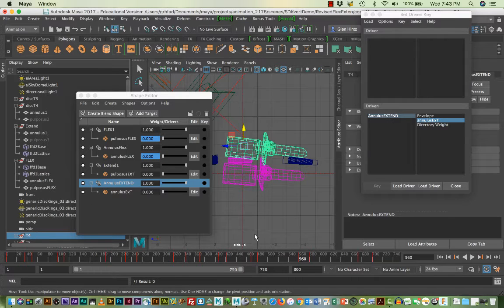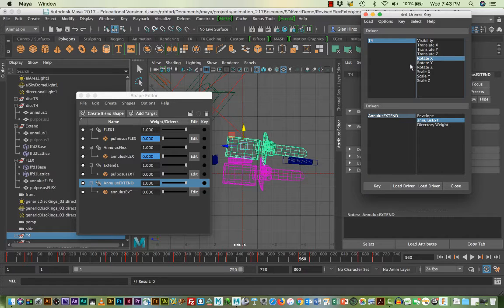Go get the driver vertebra. Choose its rotation X. So at this point, I want the annulus to be fully in the extended shape. So I move that. I'm going to key it. Now I'm going to take the annulus back to 0.